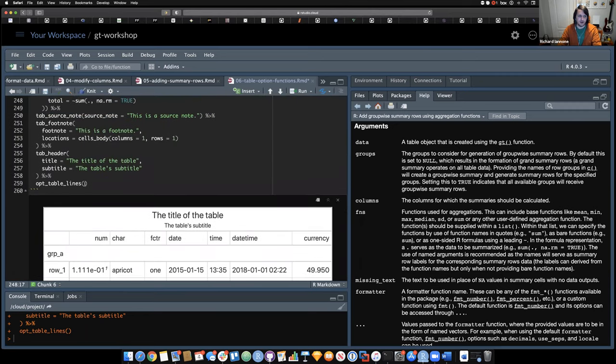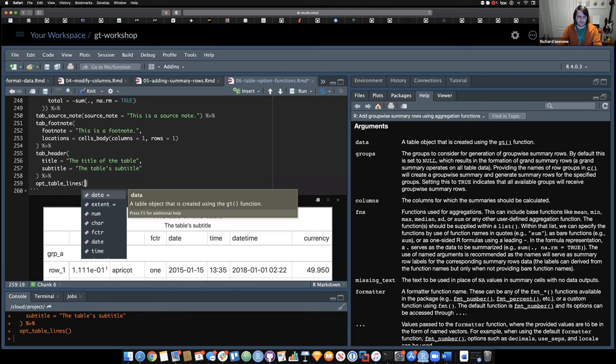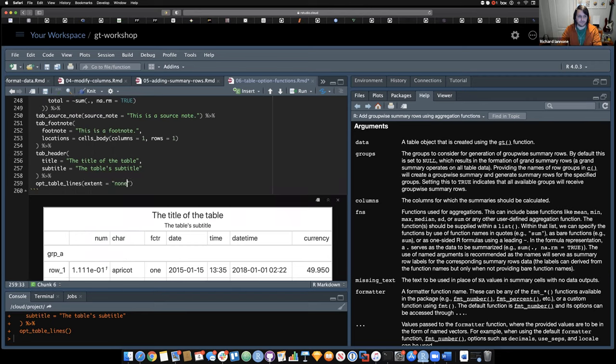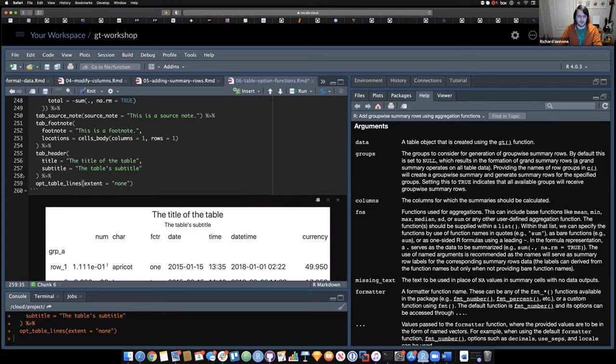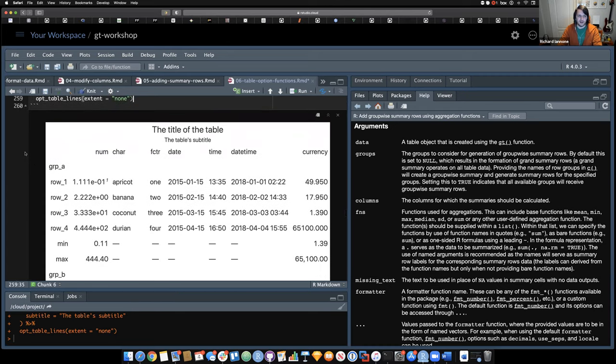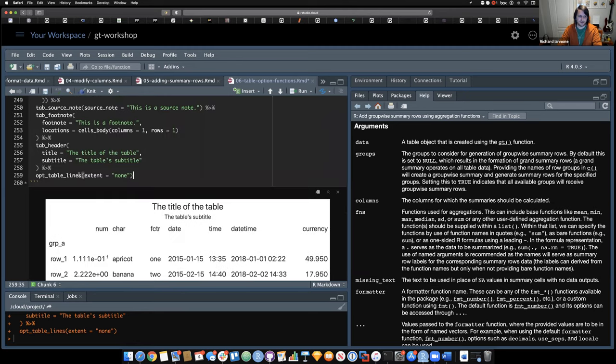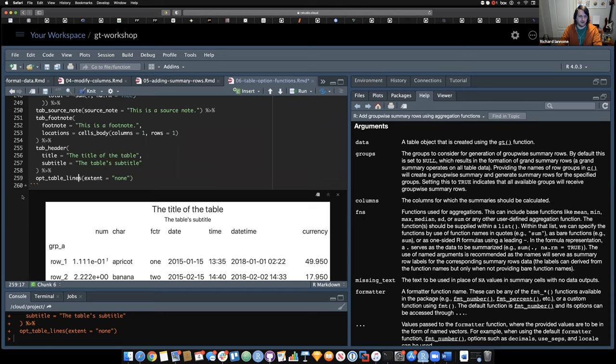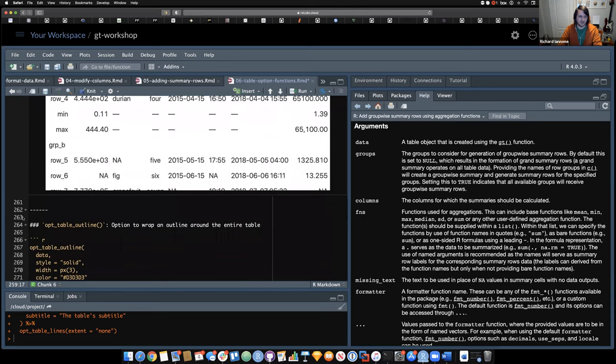Sometimes you need them. Or you can do the opposite, extent none. Let's run that. And we'll be free of table lines with this. And you just add in the lines you want, or maybe not at all. This is not a bad idea if you just have a grid of values and maybe you want to do something different with it, like not have anything here, but maybe color the cells, get rid of the values, and have this more as a layout without lines. There are certain use cases where this is useful, although it's not incredibly obvious just by looking at this.